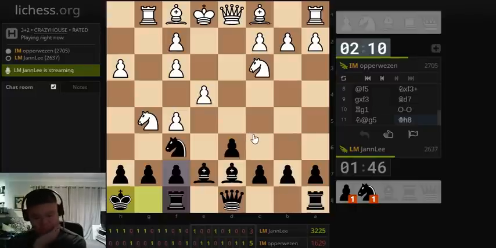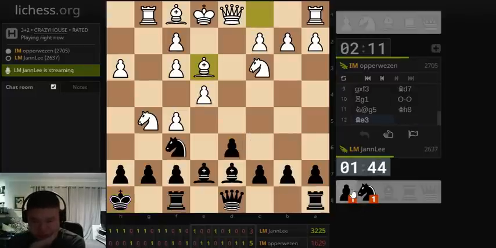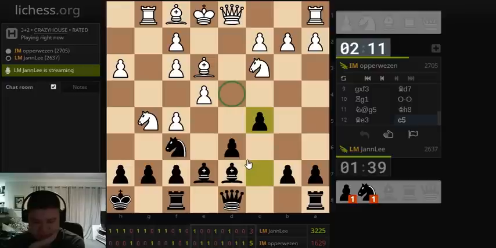Alright, hopefully I'll be less short on time. Okay, I'm not under immediate mating attacks for a change, which is nice. I'm going to hold on to my pieces here. I'm waiting for him to play bishop c4 before I try knight e5.